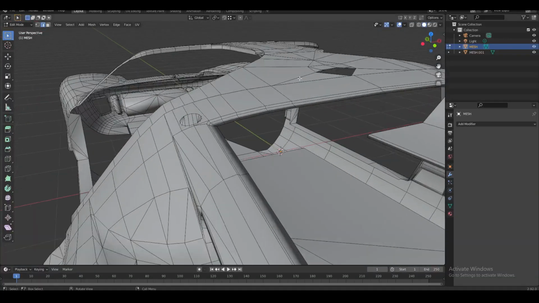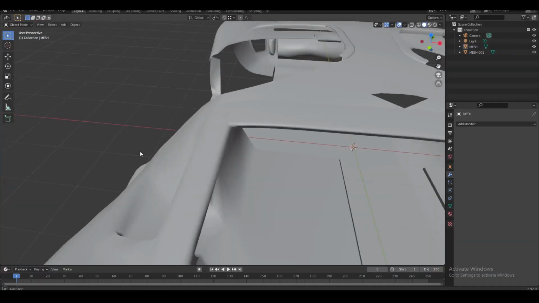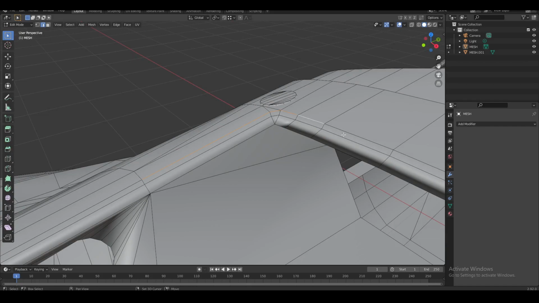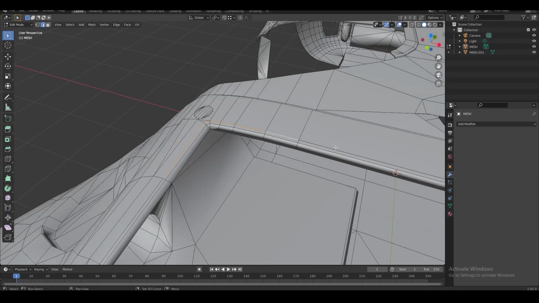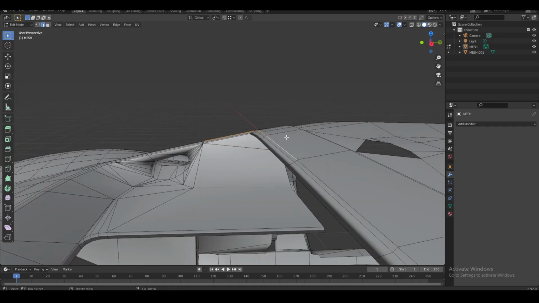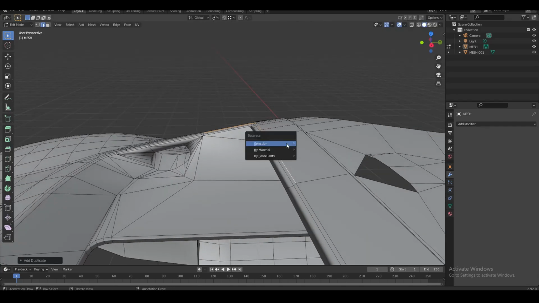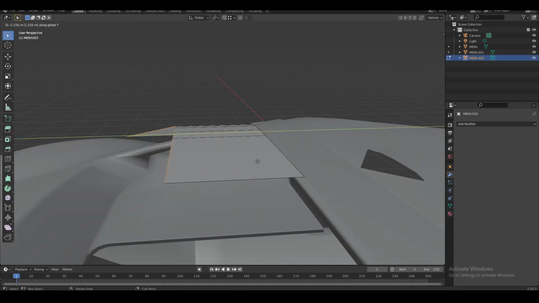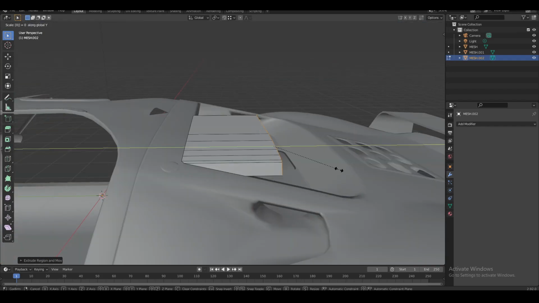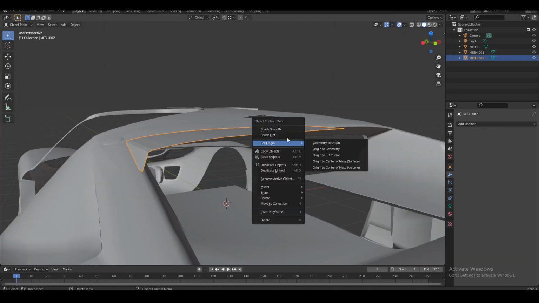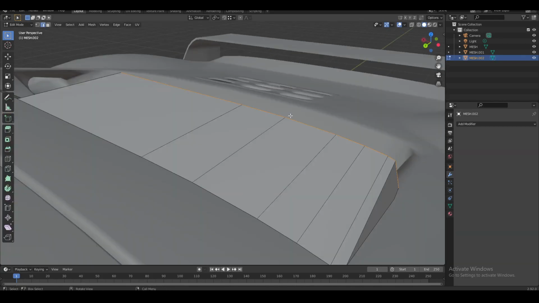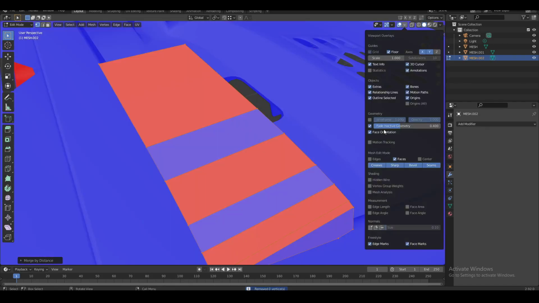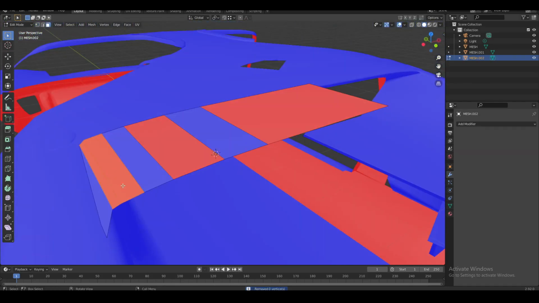Now for a roof spoiler, it should be pretty simple. So right over here, go into edit mode, click on these right here. Just keep on going, however much you want your roof spoiler to go. So now you just press Shift D, P, selection, do the same thing that we did earlier. E, Y, extrude from the Y axis, and now S, Y to flatten it on the Y axis. Shade smooth, and now you want to merge by distance just in case. Go to your face orientation and flip all of these.